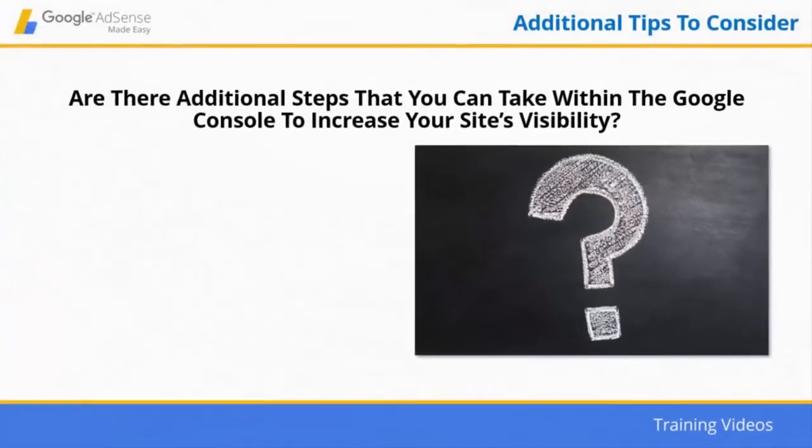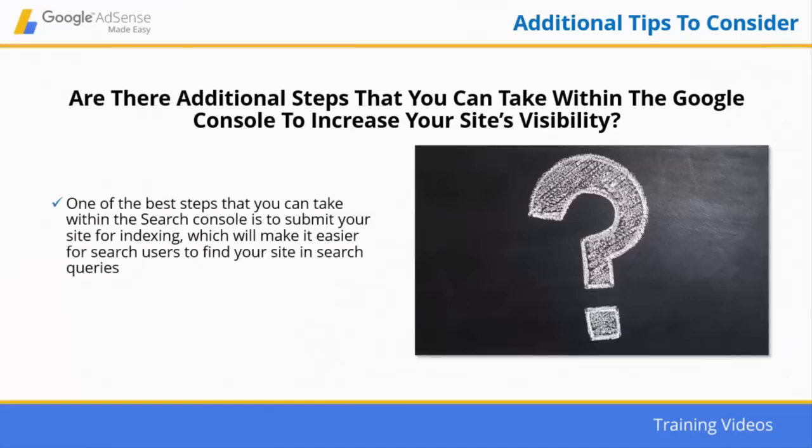Are there additional steps that you can take within the Google console to increase your site's visibility? One of the best steps that you can take within the Search Console is to submit your site for indexing, which will make it easier for search users to find your site in search queries.